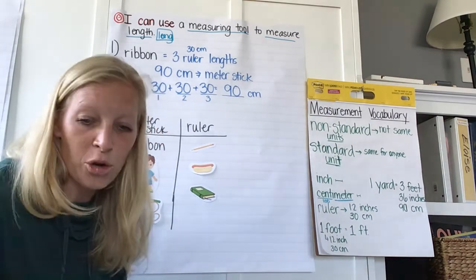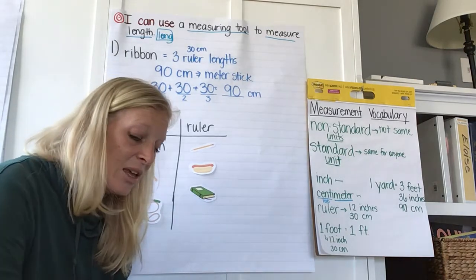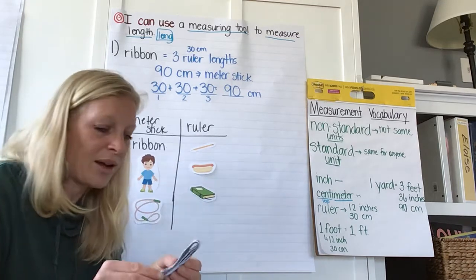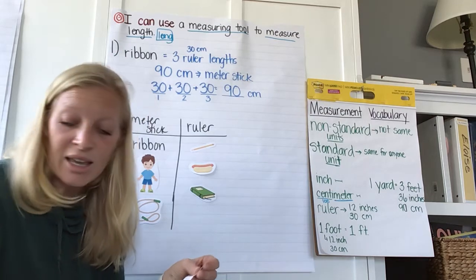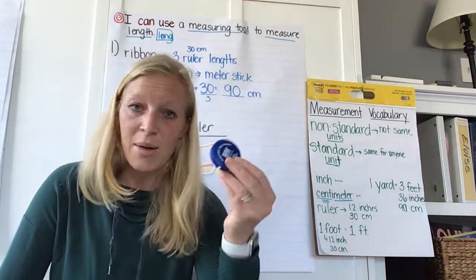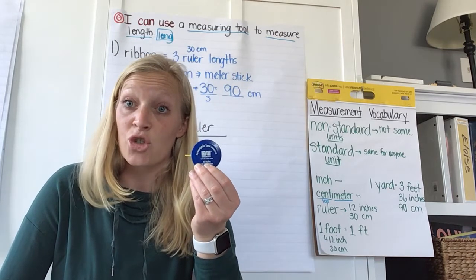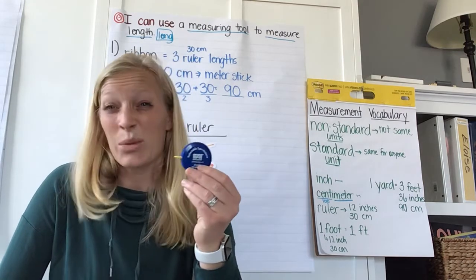Now, I want to show you another form of a tape measure that you might see. In fact, these are ones that I actually have tucked away in my classroom. They are measuring tapes. They're not in one of these little holders. Mr. Baker has a big one of these that he uses when he's doing things around the house and measuring things. This would not be a good use.